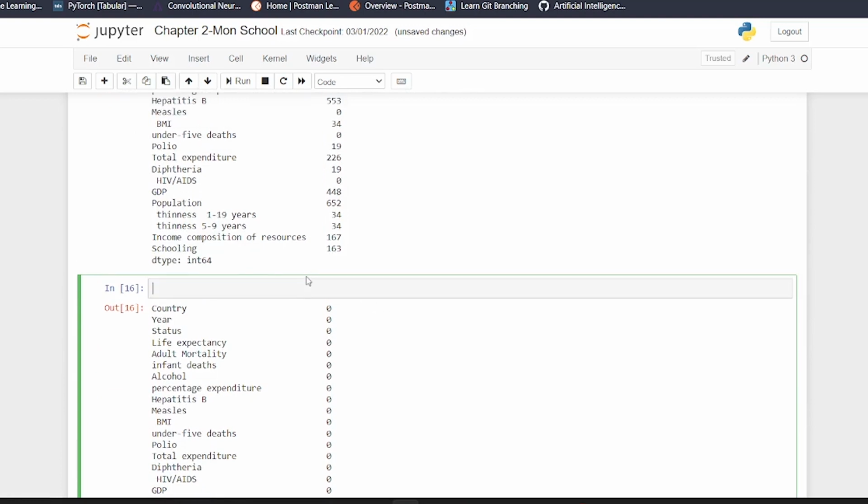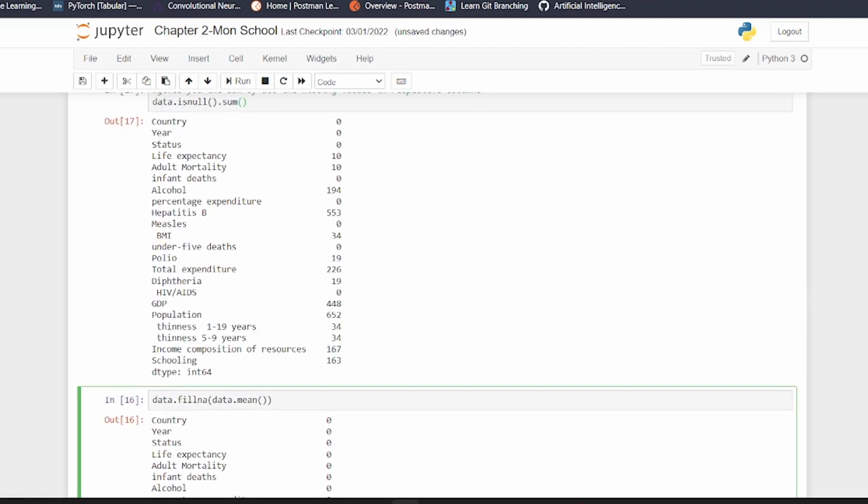So let's see if I want to impute only one specific column, right? In that case, let's say we want to impute BMI. I want to impute it by the mean of BMI, right?